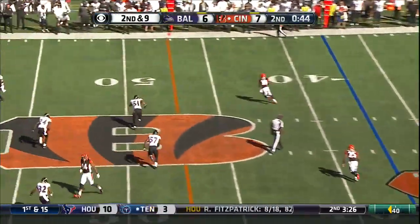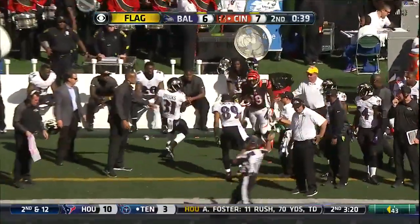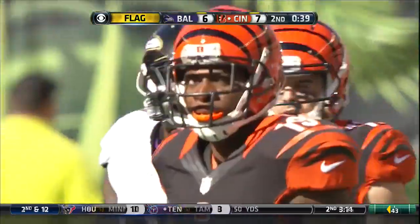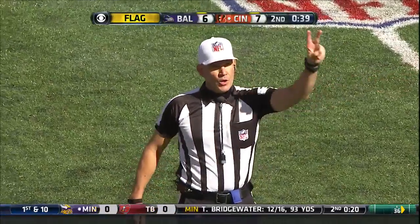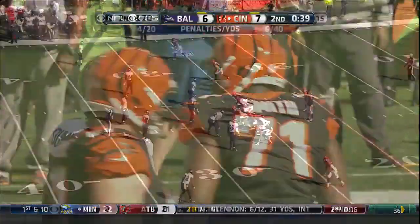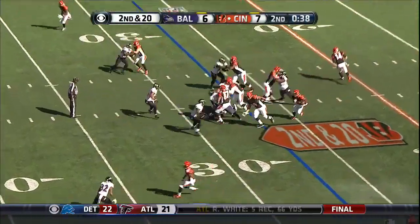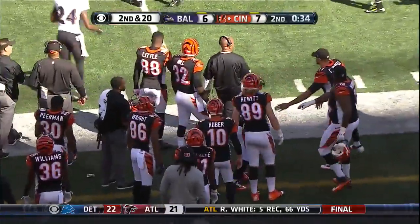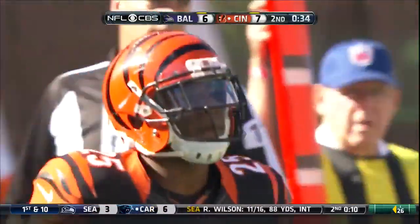Dalton over the middle. Penalty marker in the backfield as this one is complete to Brandon Tate, and he's out of bounds at the Baltimore 45, but let's check the flag. Holding. Offense, number 71. 10-yard penalty. Replay second down. Once again, Andre Smith, the right tackle, the guilty party. Andre Smith, and you get lower in the offensive line, and they just tried pushing him down and got called for the hold. Bernard out of bounds at the 35-yard line, stops the clock with 34 seconds to play.